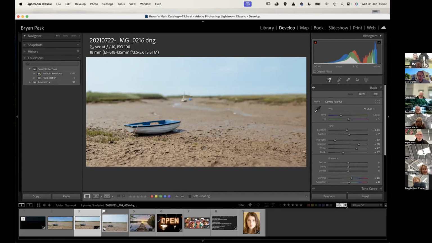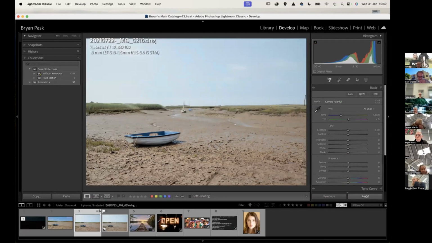Okay, so have you all got that open? Let's think about Ron's picture. So what you need to do is on the bottom right corner in Lightroom, on the right-hand panel, do a reset once you've got that image open. So we're all starting with the same image at the same point. Okay, so reset that, Brian, when you're ready. Click the reset. There we go. So we're all back to square one. Is that correct? Yep. We've all got the same ones.